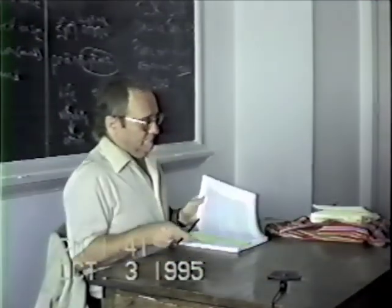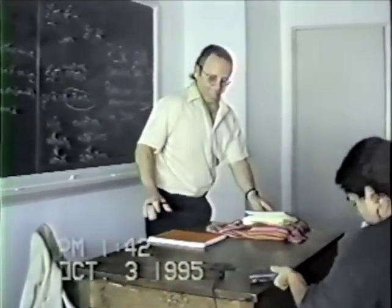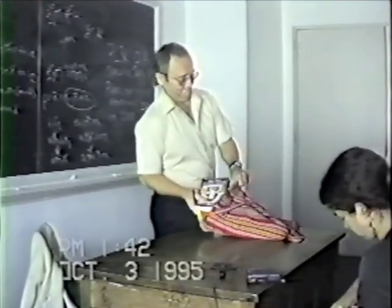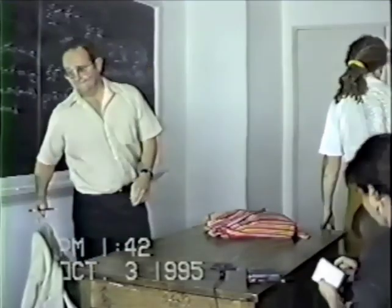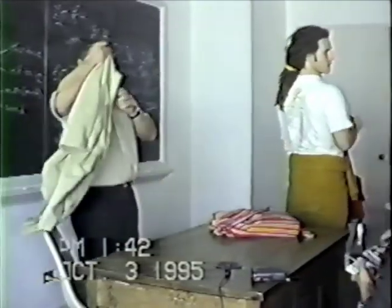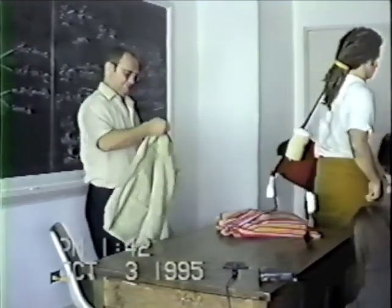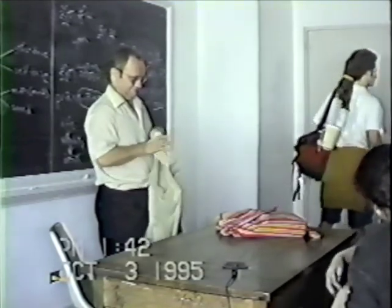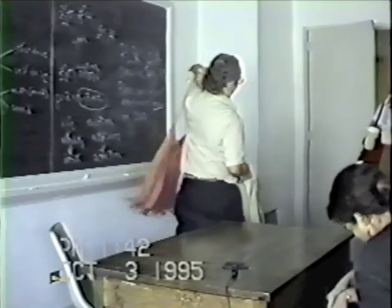Do you have a means to make a copy? Why don't I just use tape that I can have? You can just stick it in here. Here's the tape that's already labeled, ready to go.